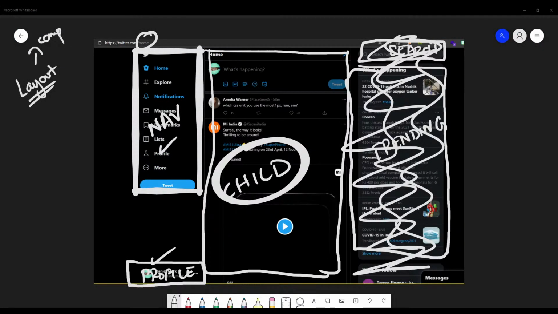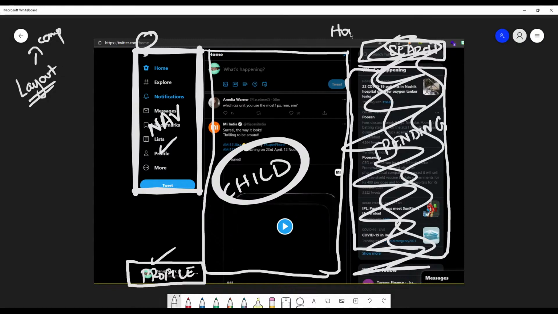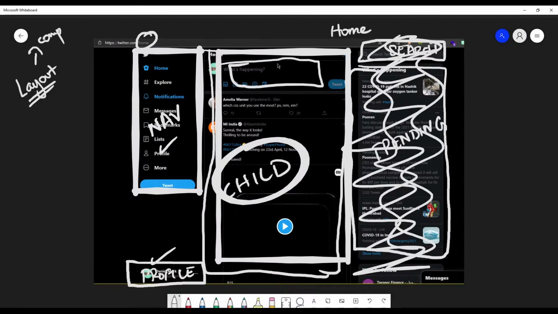So let's say the person goes to /home, okay? From some page, let's just say he goes to /home. Now what happens is, you will take the home component. The home component will consist of only the code for the newsfeed and the status update thingy, okay? Just these two. The home component will contain only the code for this middle section.